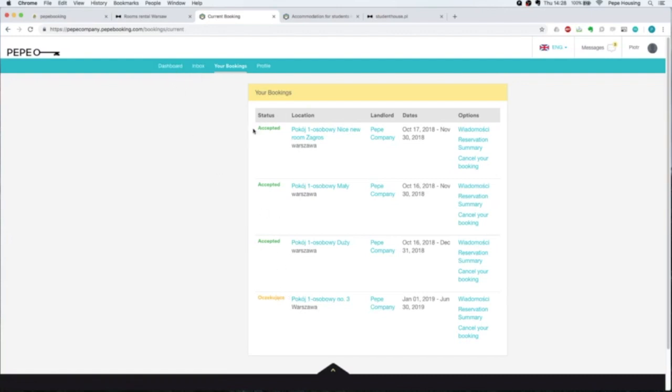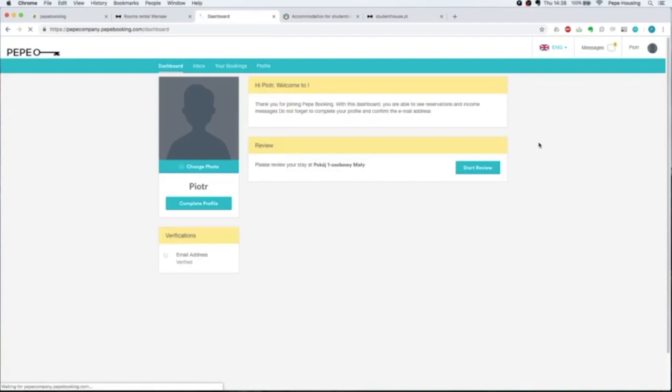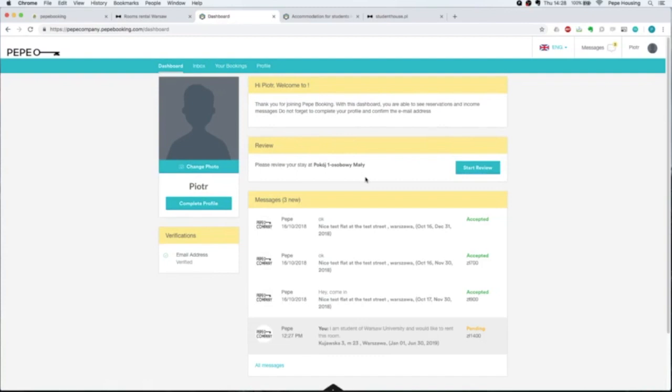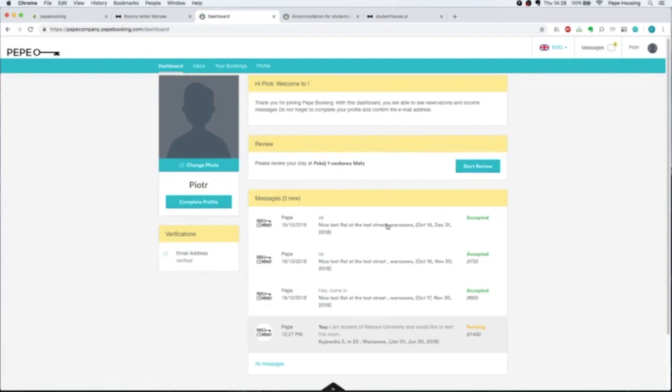As I see, within the tests I've been doing some previous bookings, and let's go to my dashboard. This is my panel of a tenant, and here I have a pending pre-booking request, so I can check its status by going into that.